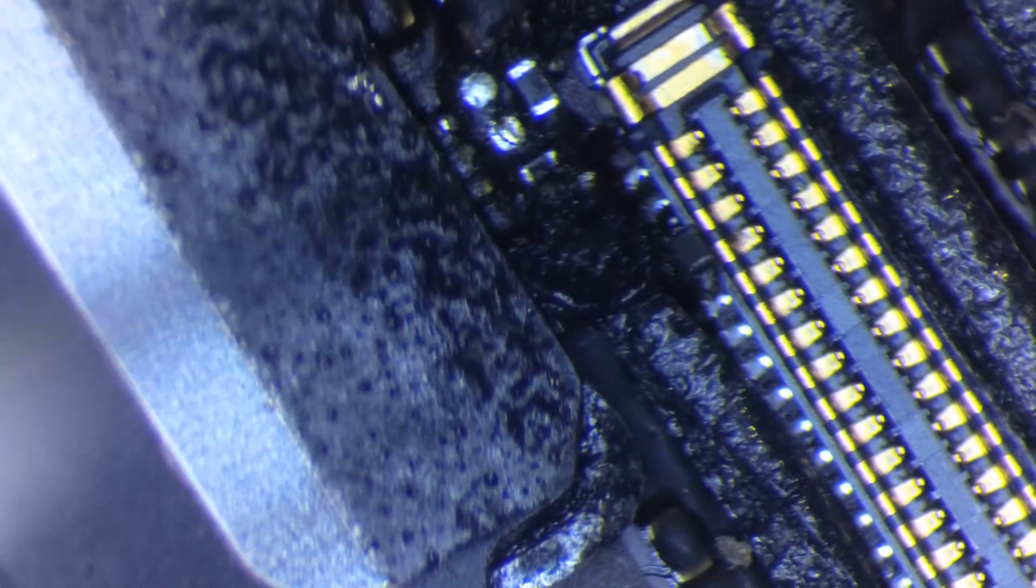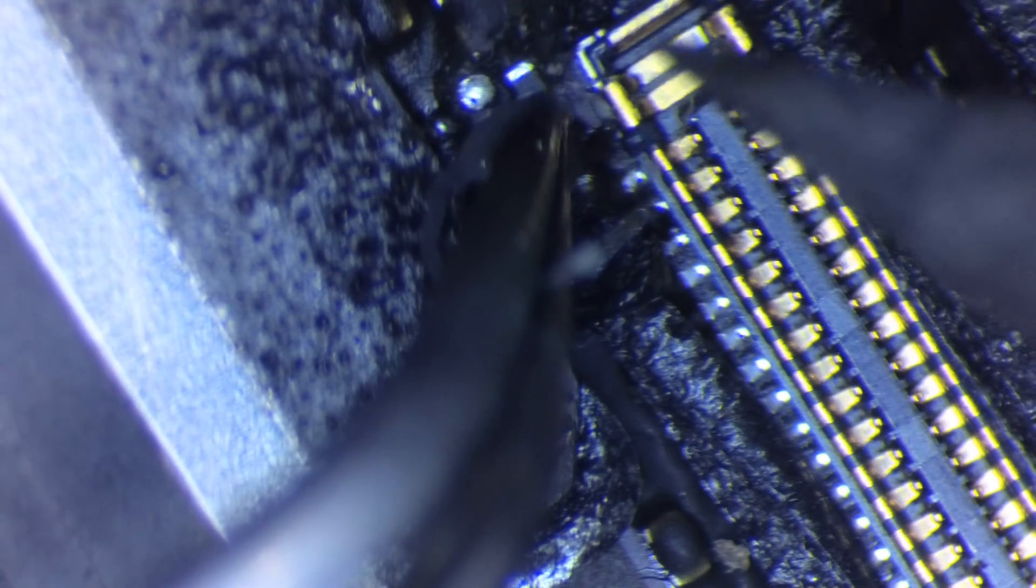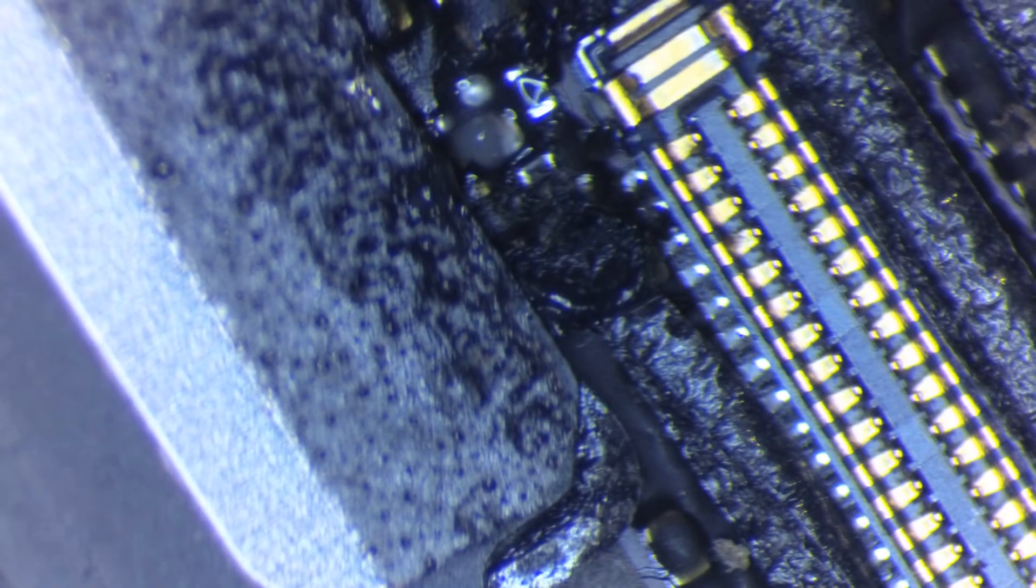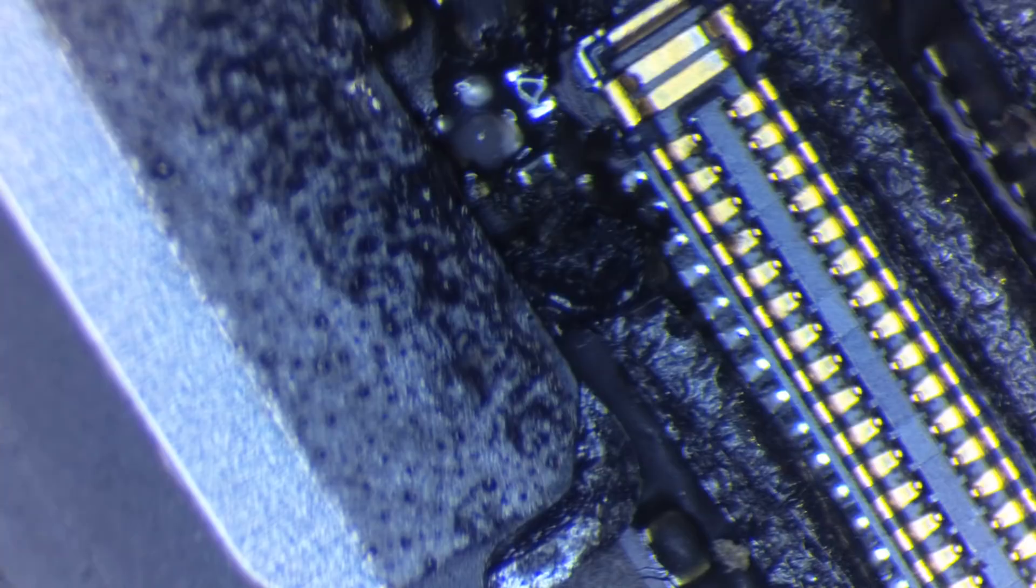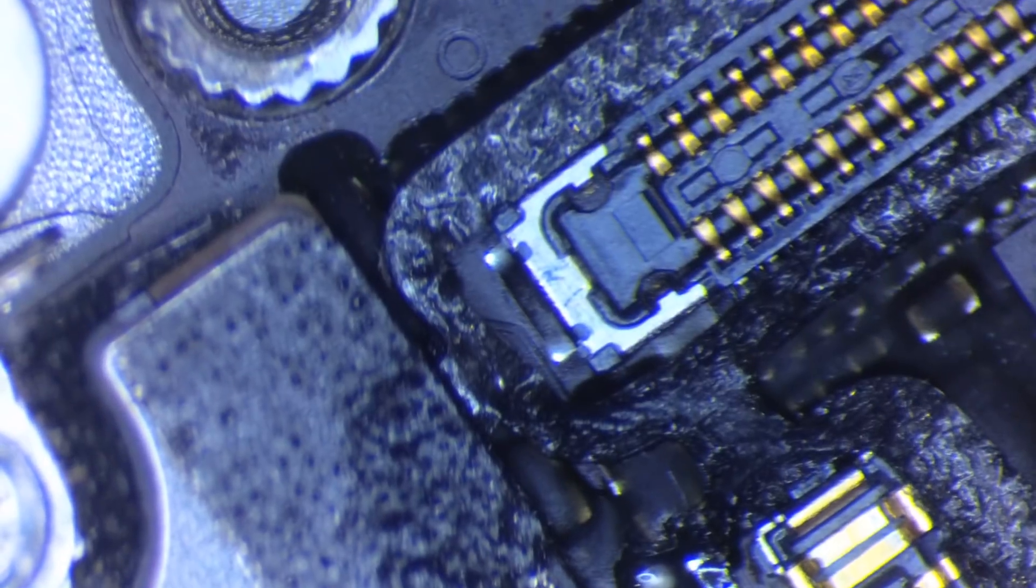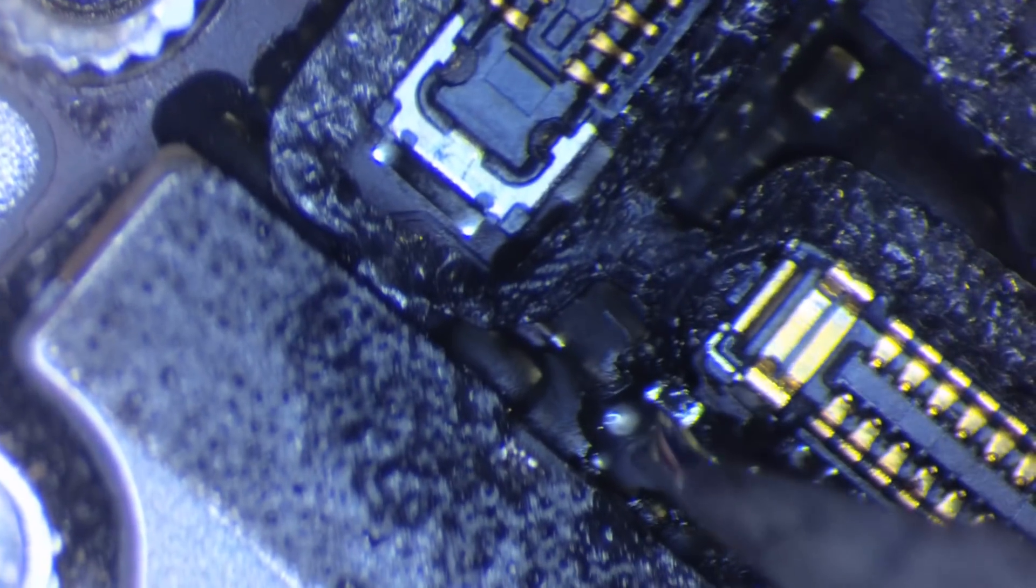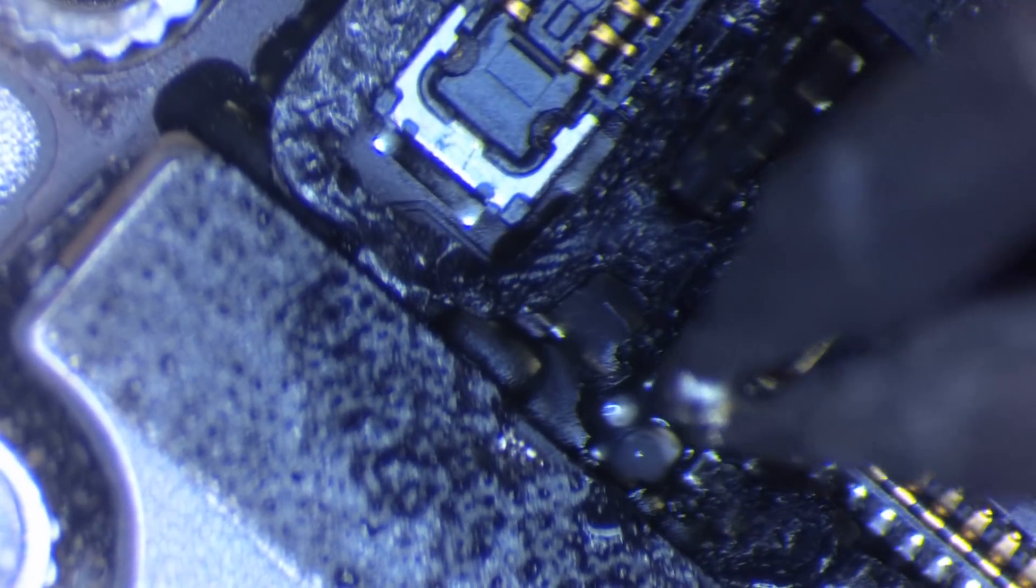Now I want to tin the pads, so that once I put the filter in, it'll be a lot easier to get in. So for that I use my tweezers again. Just really just a dabble of flux. I should probably have some clean tweezers. Just a slight dabble of flux.